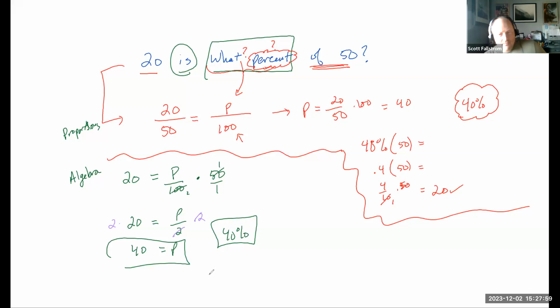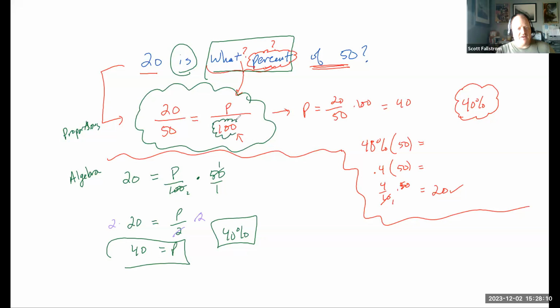P is my percentage. Okay, so proportions, algebra. And again, when you think about this proportion right here, since we are dealing with percents, you will always have a percent with a 100. So that means I'm going to give you this piece. Then you'll notice, let me circle it for you here in yellow, you have 1, 2, 3 other missing pieces. Every problem is going to give you 2 of those 3 missing pieces, and you'll have to find the 1.